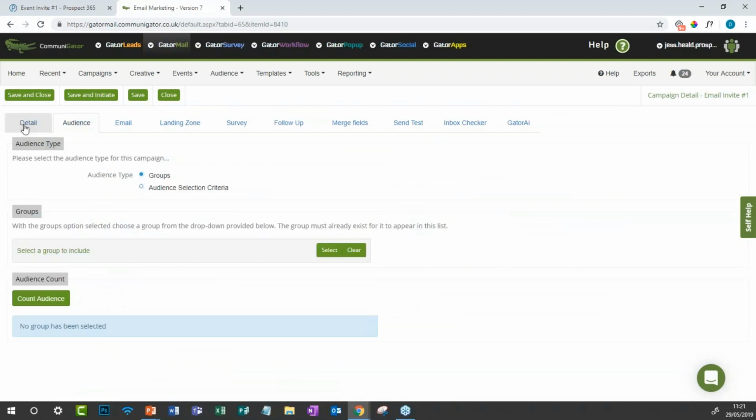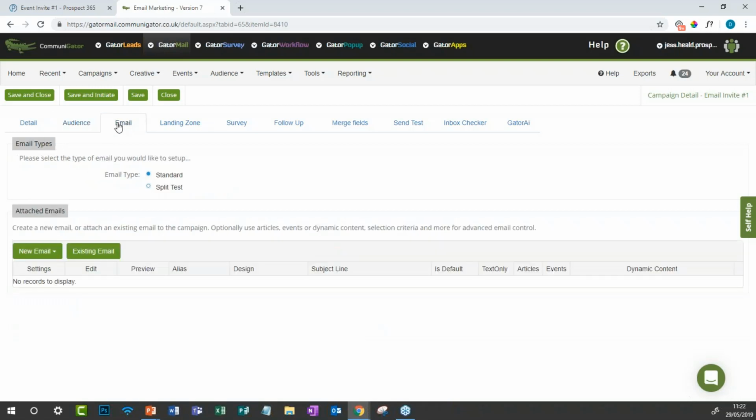The audience, so you basically work across these tabs along the top, but I'm just going to show you the key ones. So the audience, we would then press the green count audience button. When you press that, that should match up to whatever the audience was in the CRM. So I think it was 17 contacts. When I pressed that, that should also be saying 17. Communicator does do another check though, and it checks whether anyone has unsubscribed that the CRM didn't pick up, or anyone bounced. So it does do kind of a final check, which is always good.